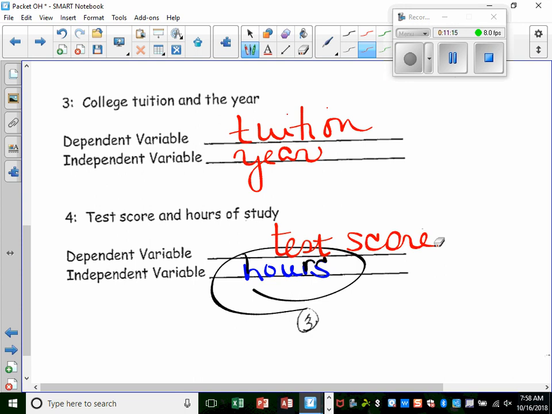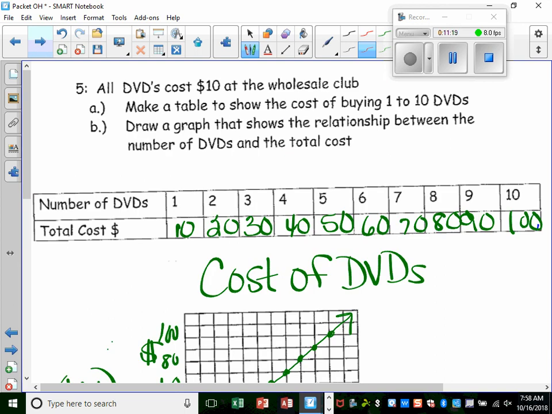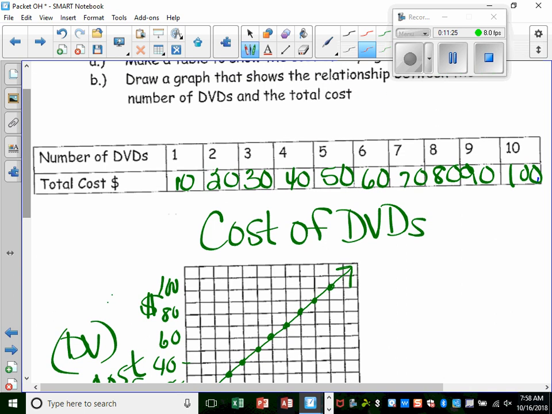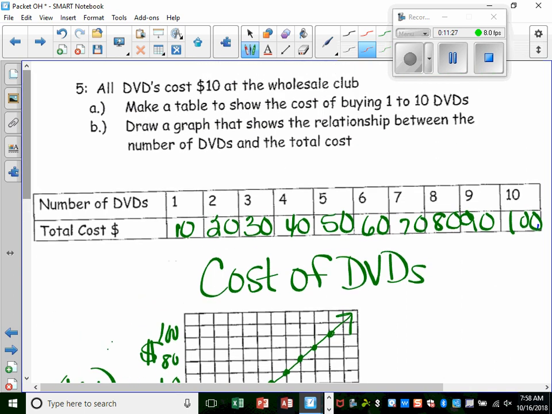And before we do that, if you look on page 4, and again, we're not going to put numbers per se, but I want you to see this, and this is something you can write down because it tells us that DVDs are $10 a piece, and if we bought 10 of them, it didn't say anything was free. So basically it's just 10, 20, 30, 40, 50, 60, 70, 80, 90, 100. Okay, so write that in real fast. Okay, because they're just $10 each.